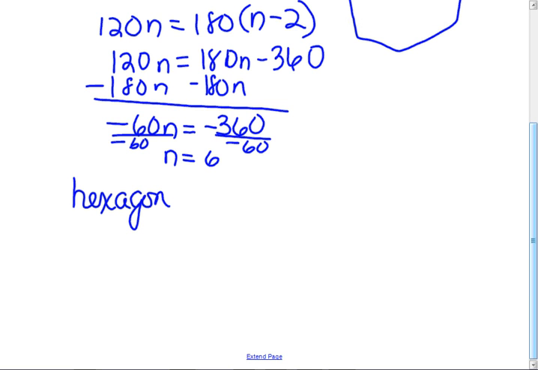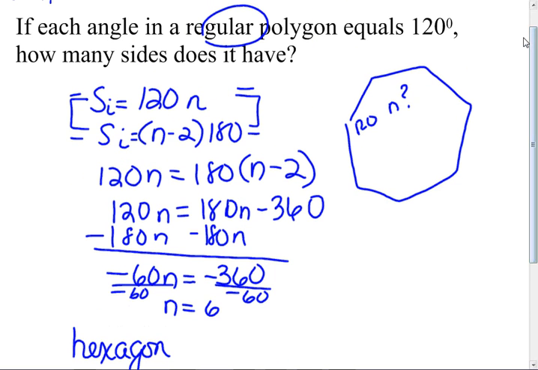Now, after you've done a number of these, you just kind of know. I know that the hexagon's 120 degrees. And I use that quite often later on. Yes. Because the sum of the interior angles is this, 180 times n minus 2. But another way to find the sum of them is to add up the 120. But I don't know how many vertices there are. So I call that n also. It's the same number.